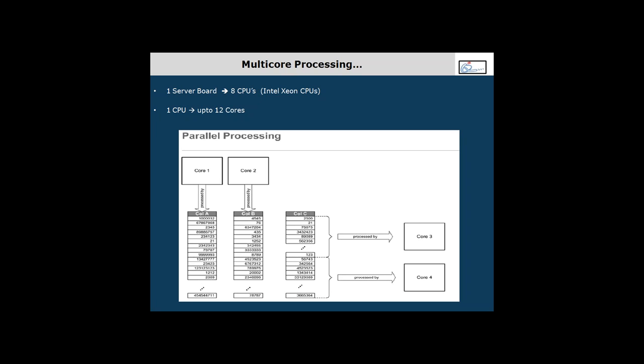And the software of HANA is designed in such a way that it leverages the massive parallel processing of your multi-cores. It's not about just having cores in the server. Your programming should leverage those multi-cores to enable parallel processing. That's the point, and HANA does that. While writing a select statement, you never specify whether it has to execute in parallel or not. Okay.